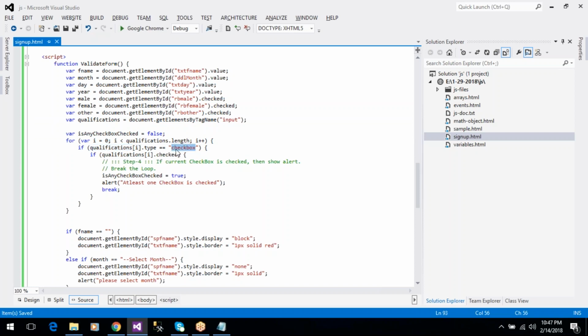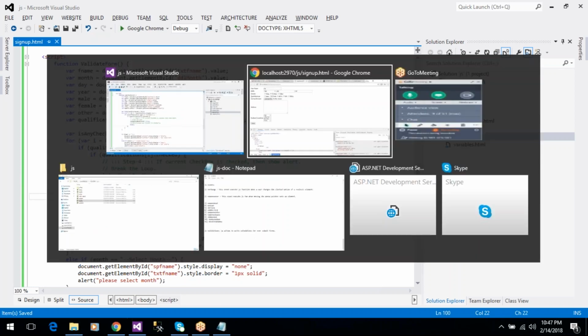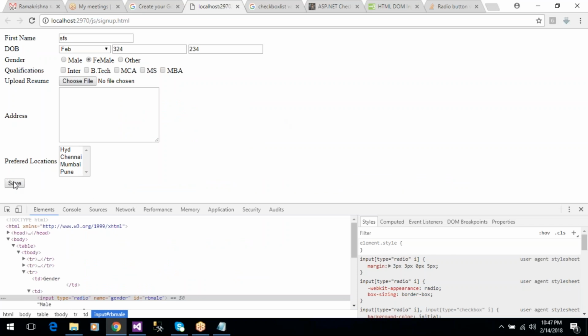If type equal to checkbox, then we can check these qualifications of i dot checked. So we have not selected any, at least one value, but it is not showing the message.